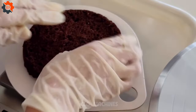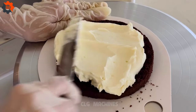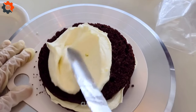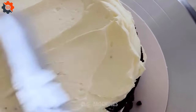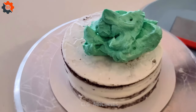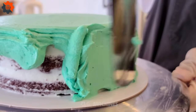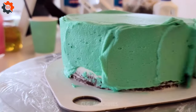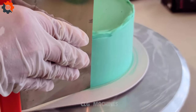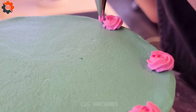At the heart of this confectionery symphony lies the art of decorating cakes. It's not just about frosting and sprinkles, it's about transforming a blank canvas into a visual feast that delights the eyes before it tantalizes the taste buds. With skilled hands and a touch of whimsy, these pastry virtuosos bring dreams to life with swirls of icing, bursts of color, and intricate designs that seem almost too beautiful to eat. But eat you must, for every bite is a journey into the heart of Korean culinary artistry.